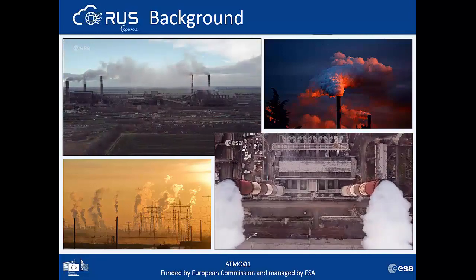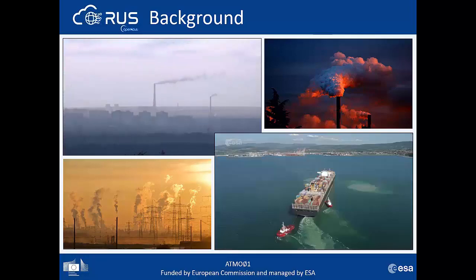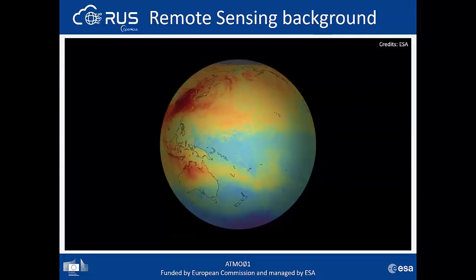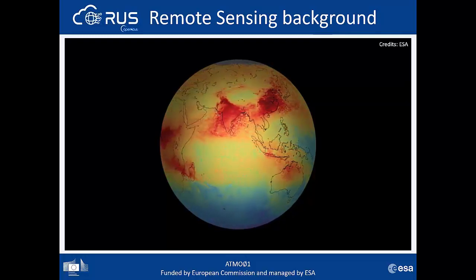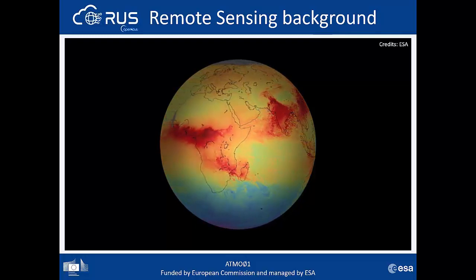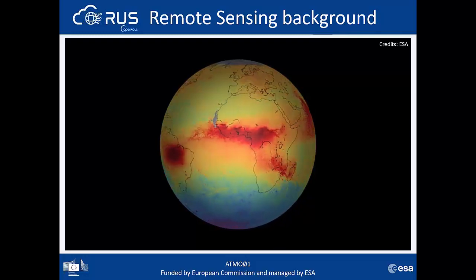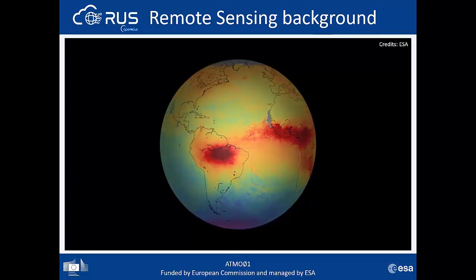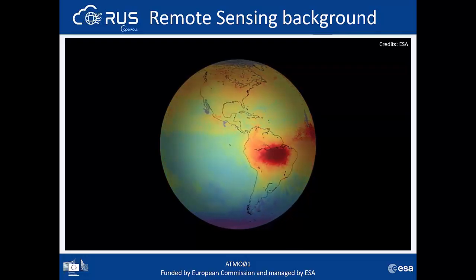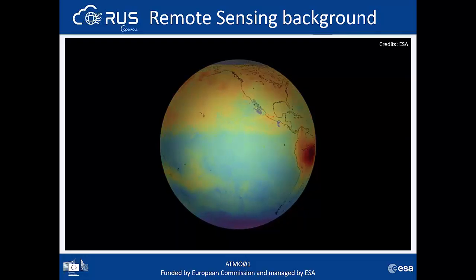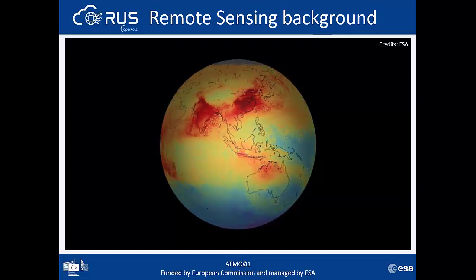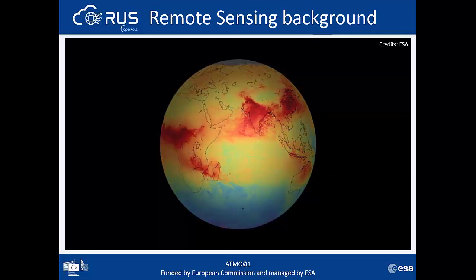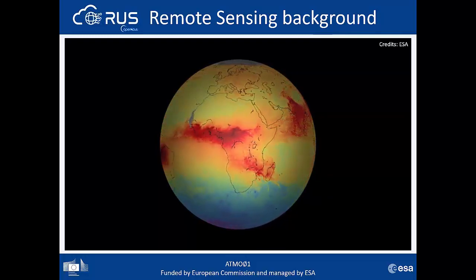So let's now move to the remote sensing background behind the use of satellites for air quality. It is clear that something has to be done to reduce the impact of air pollution, and governments and decision makers rely heavily on satellite data such as the one provided by the Copernicus Sentinel-5P mission, but also they rely on computing models to show how pollution accumulates and how it is carried in the air. In this way, they can develop appropriate mitigation strategies. Satellite remote sensing is certainly a valuable tool for assessing and mapping air pollution due to its major benefit of providing complete and synoptic views of large areas in one image on a systematic basis.